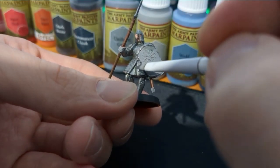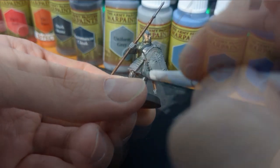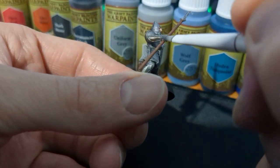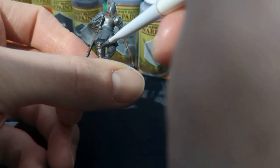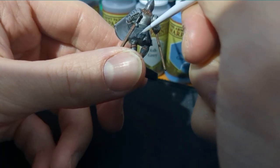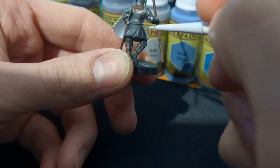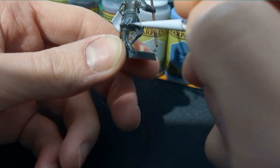To start doing the cloth underneath the armor, you're going to need a 50 percent Matte Black and 50 percent Cold Grey mix — I don't have this so I opted to use Grey Uniform instead. Go over the areas behind the legs, the cloth on the back, and the front as well. After the wash is dry, pick out the edges with Wolf Grey to bring out the defining details and creases of the cloth.